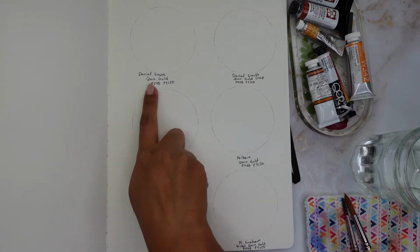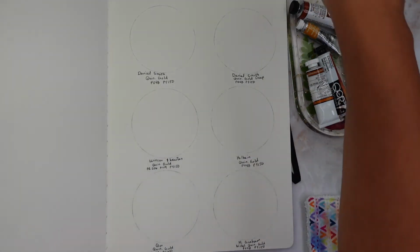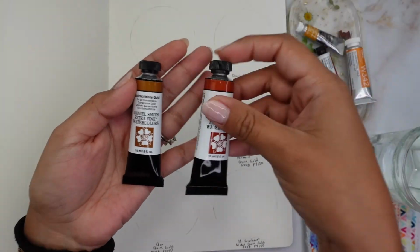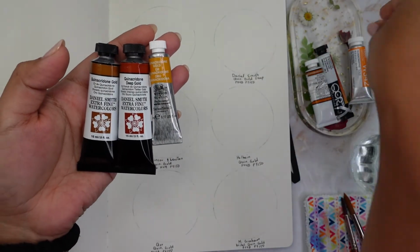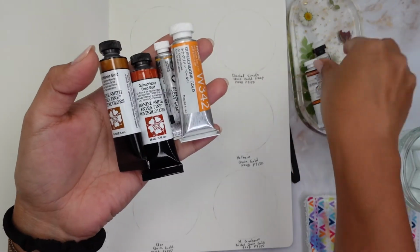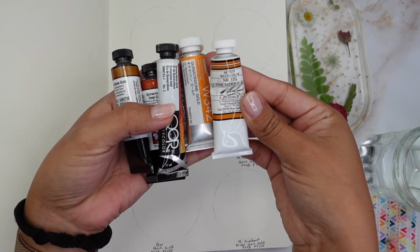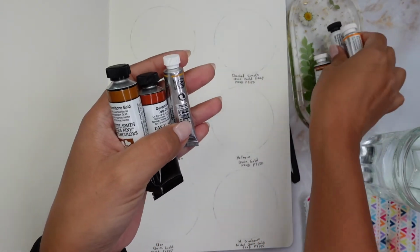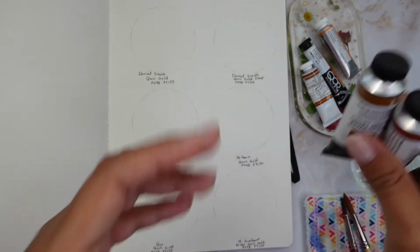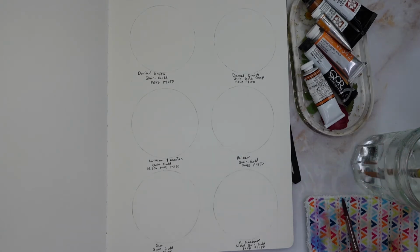So here I have Daniel Smith Quinacridone Gold, then I have Daniel Smith Quinacridone Gold Deep. So this is Quinacridone Gold, this is the Quinacridone Gold Deep. I have Winsor & Newton Quinacridone Gold, I have Holbein Quinacridone Gold, I have Core Quinacridone Gold, and my first one, the M.Graham Nickel Quinacridone Gold. I wanted to get the Schminke, but I couldn't get it. I have to buy it from Jackson's, and I just couldn't justify putting an order just for that color. So let me begin with Daniel Smith Quinacridone Gold.